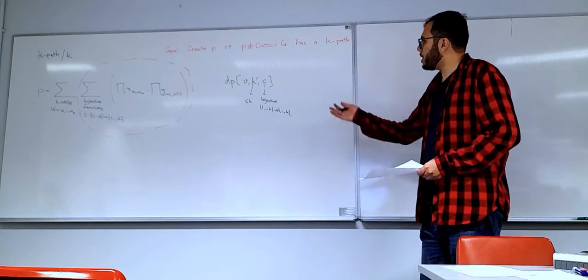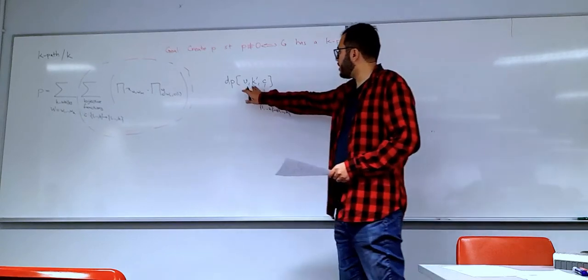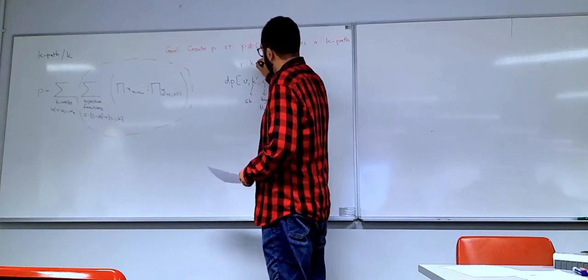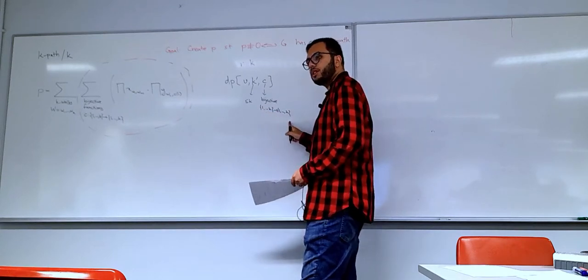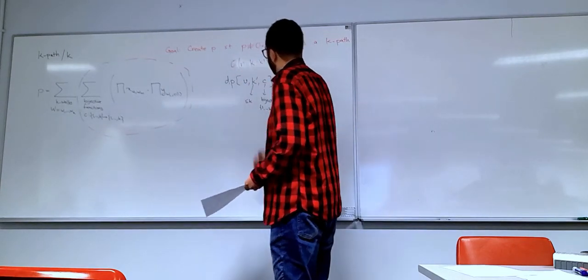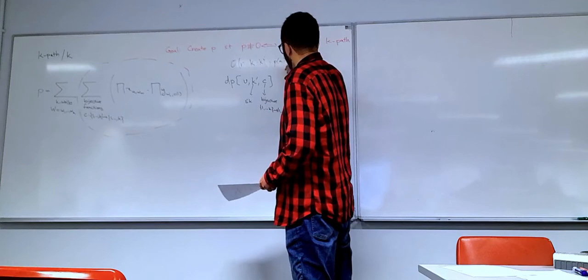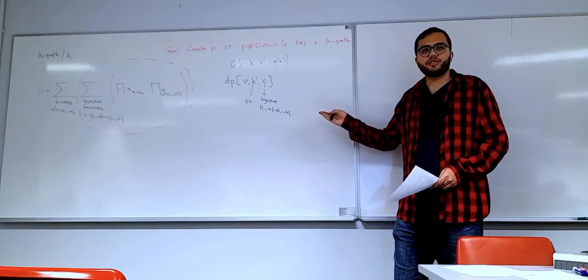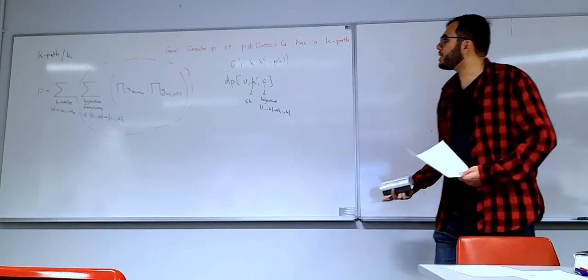Okay, but how much time would it take if I do a dynamic programming like this? So for my vertex v, I have n different choices. For this k prime, I have k different choices. For c, the number of choices is the number of bijective functions from 1 to k to 1 to k, which is k factorial. So this is the runtime that I get, times some polynomial that I need for actually computing these things. And this is terrible. This is as bad as the first color coding idea that we had. It has k factorial in there. So maybe we can do a better dynamic programming.